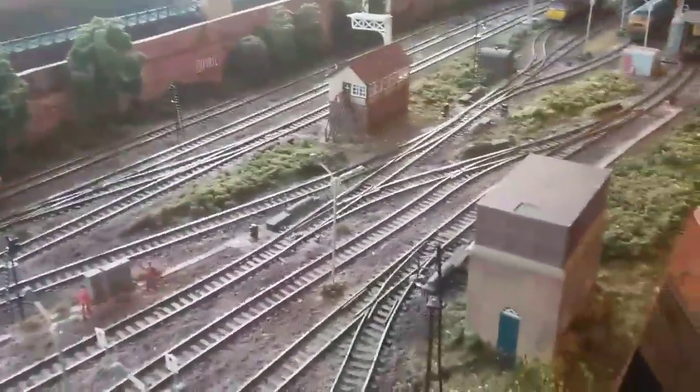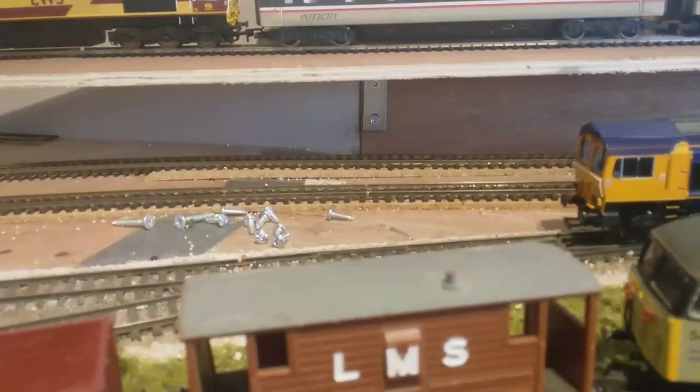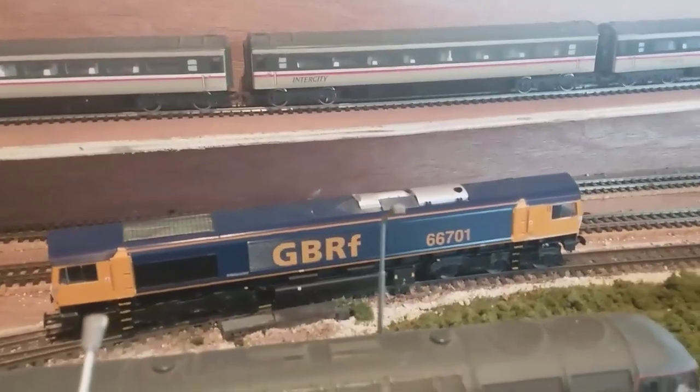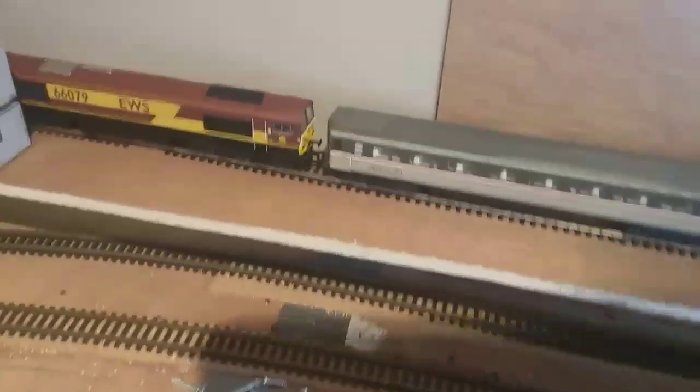I've spent 2 or 3 hours in the last day or two doing bits and pieces on the layout. I've got that far with the raised level there, the top level, and that train is actually running there now. Not a lot of room underneath there to put wooden support, so what I've done under there, I don't know if you can just see that, there's a metal bracket there, and then I just want to put another one just a bit further on to give that some support, but that's quite solid.